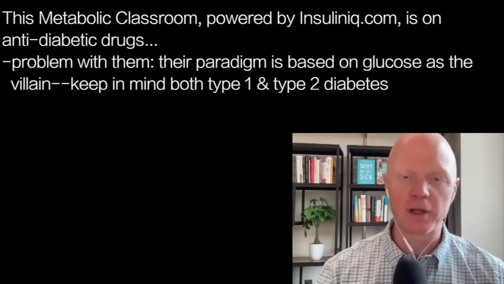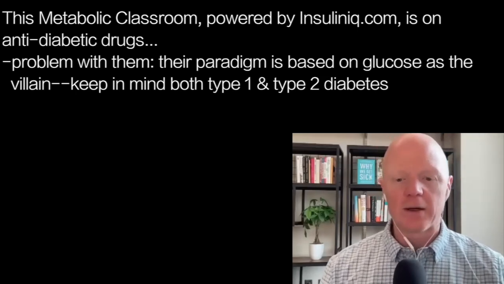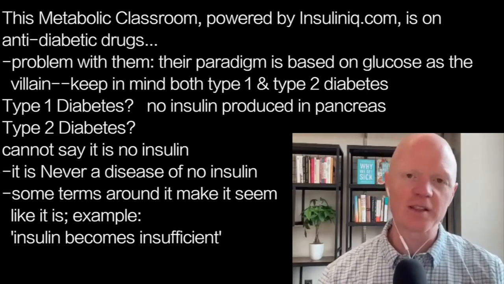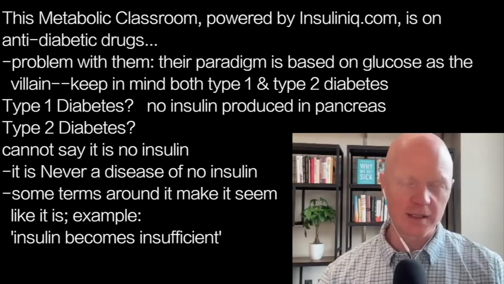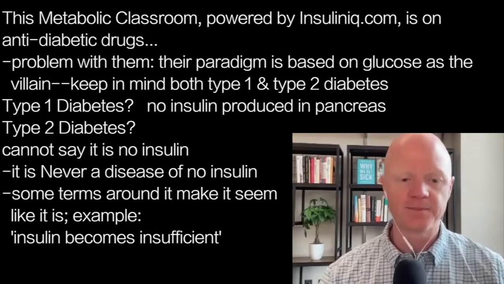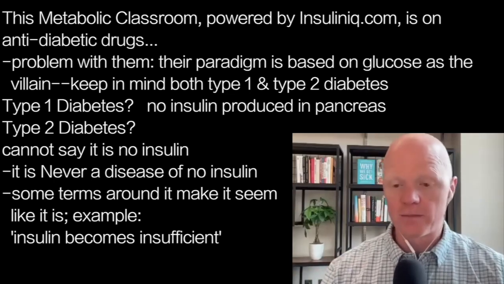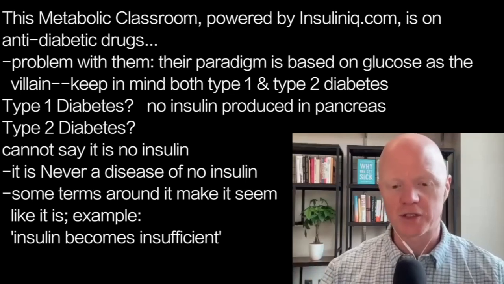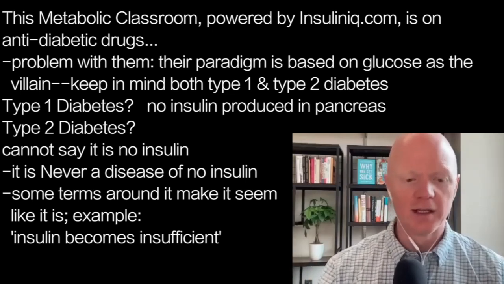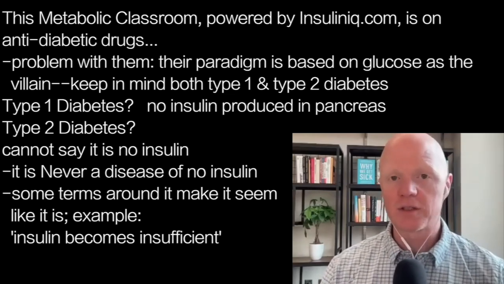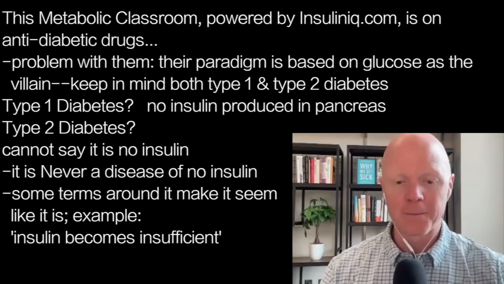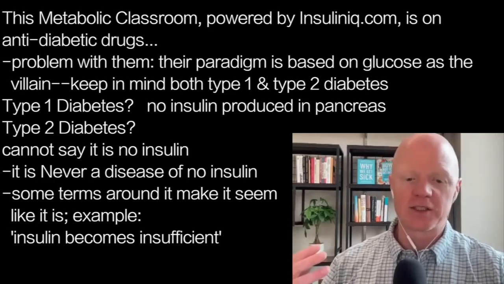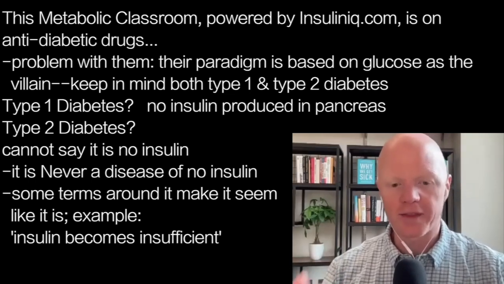I want you to keep both type 1 and type 2 diabetes in mind, because they're similar but also different. Let's start with a brief overview. If asked to describe type 1 diabetes in the fewest possible words, you'd say it is a disease of no insulin — and that would be absolutely right. There's nuance, including the autoimmune aspect and the destruction of beta cells that produce insulin. The focus is the reduction of insulin to negligible or zero, and all the metabolic complications that come from that, because insulin has such a chokehold on all things metabolic.